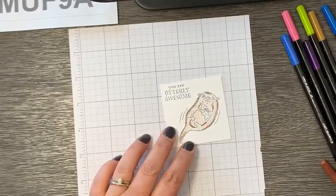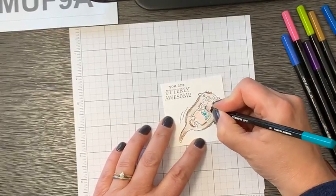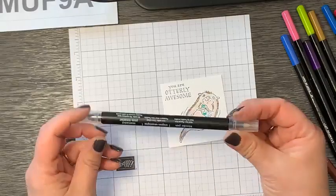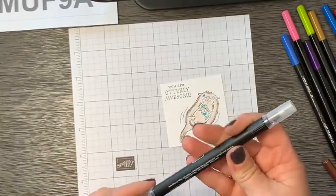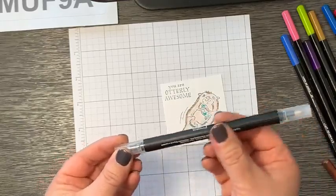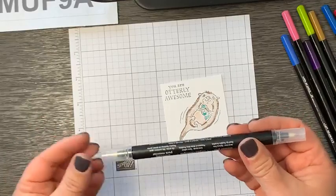And then we'll take the Coastal Cabana and we'll do the little fish. Now with the blender pen, you have two ends here and they're exactly the same. Instead of having one end and having all that ink, it's not really ink, it's like clear. It's not really water either because it evaporates.